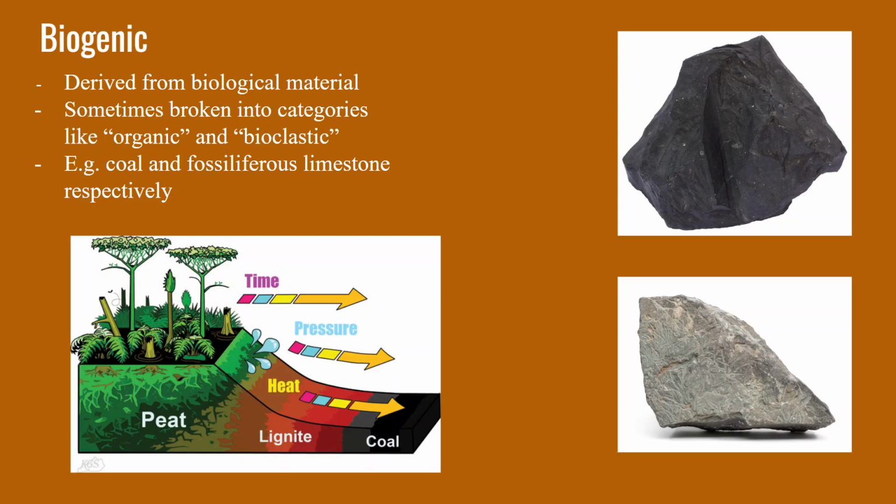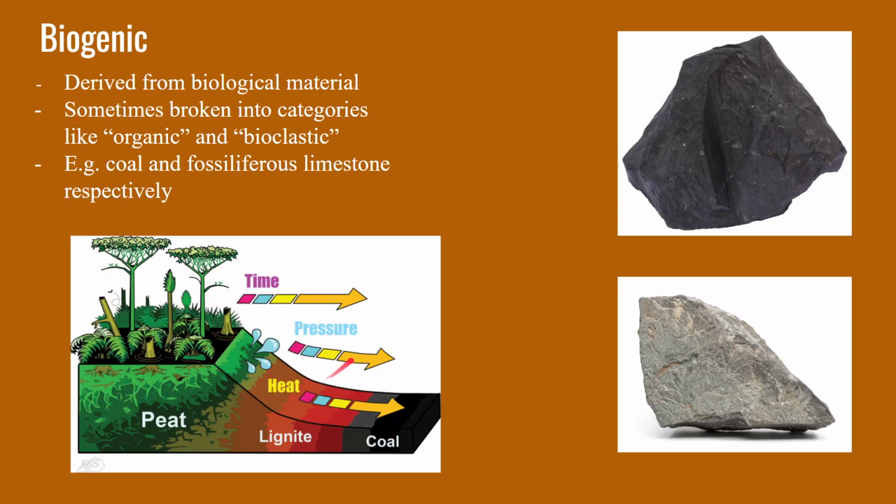So a couple of examples are, coal is a common example where you have heat, and with the right temperature and pressure and time, you can get the formation of different grades of coal. Depending on the exact conditions, you start with low grade like brown coal, lignite, then you have bituminous coal, and then the high grade stuff, which is anthracite.